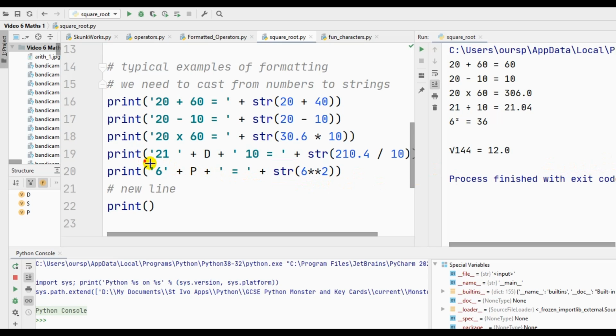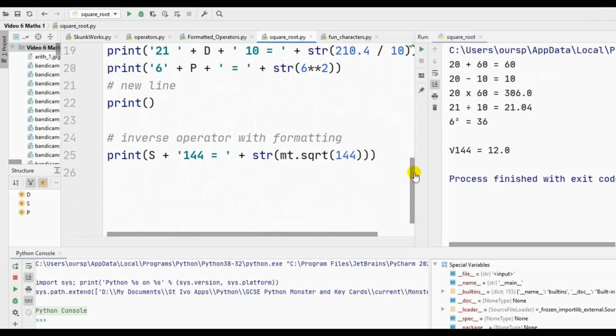The rest of the string data type formatting is on the left here, and obviously P is interpreted by Python as the little 2 superscript character there. And of course guys, no surprises, it's exactly the same for the square root, which we looked at a little bit earlier.